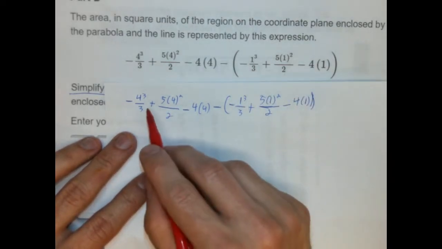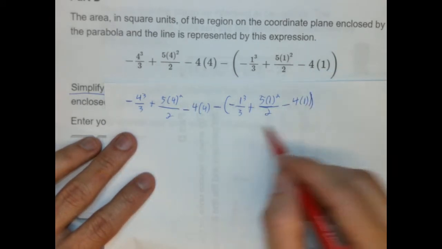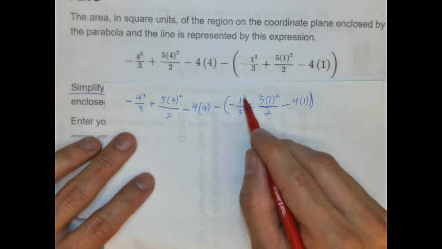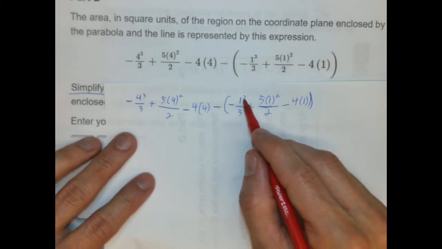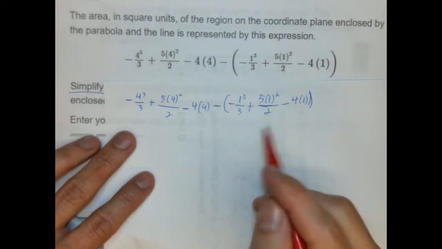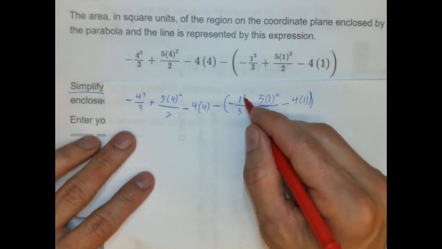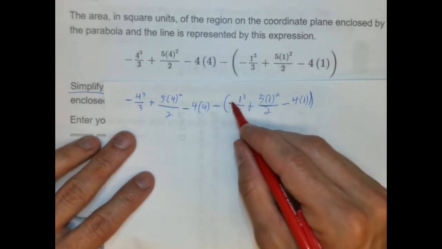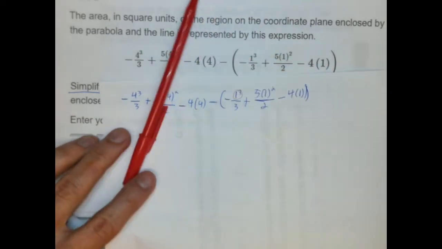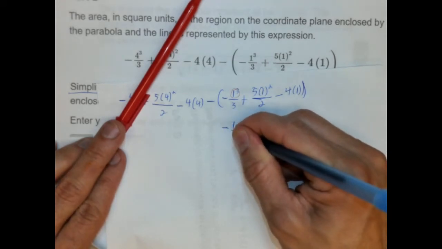Anyway, so let's go ahead and start solving this. There's a whole lot of things going on here. Let's work on these parentheses first. Let's simplify this. So 1 to the 3rd power, right? By the way, we're going to cheat here. We're not going to do each step each time because it would literally take 5 pieces of paper. So 1 to the 3rd power is going to be 1. This negative sign is not inside parentheses with the 1, so we don't have to worry about cubing that, okay? So that's going to be 1. We still have a negative sign, so negative 1/3.